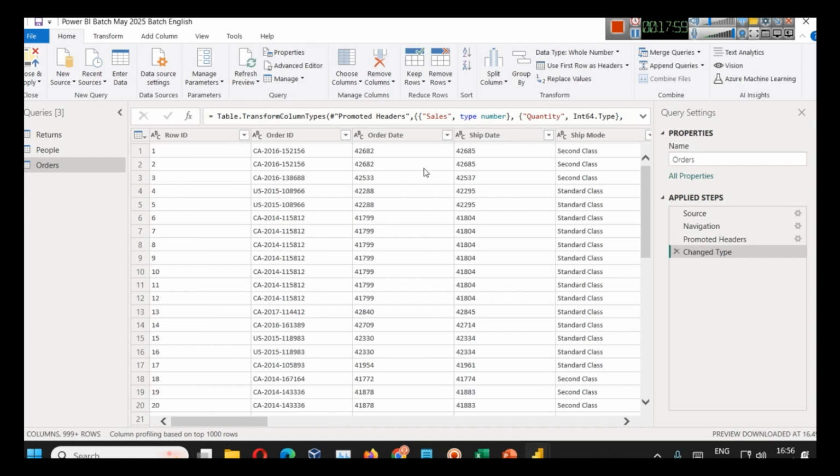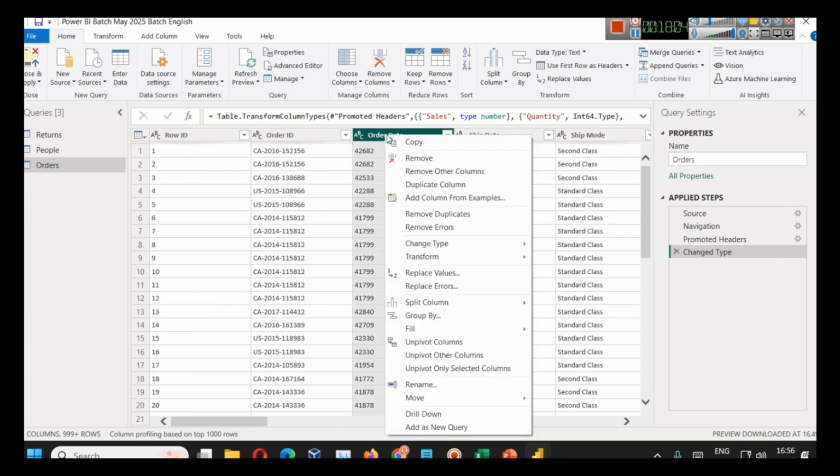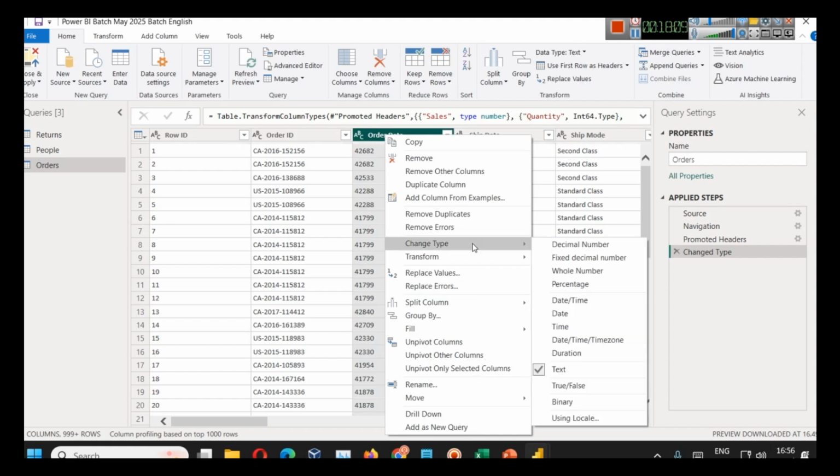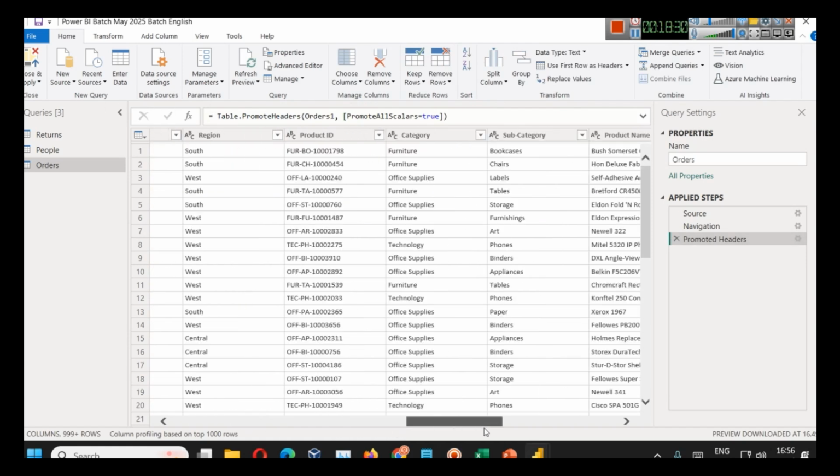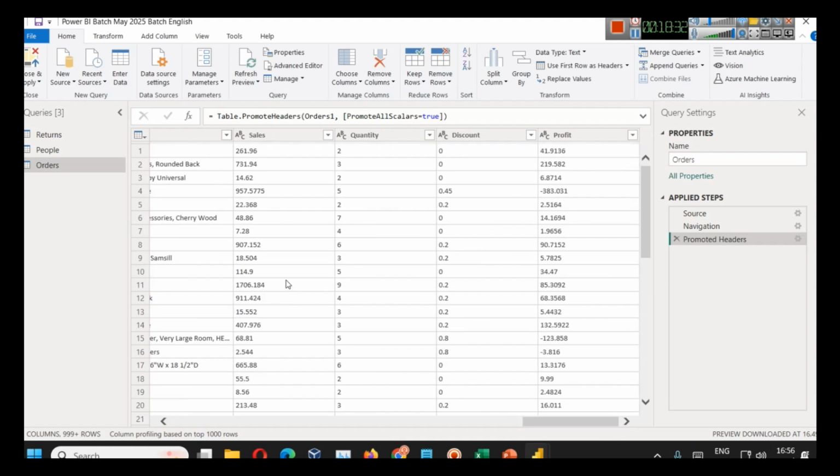So now, obviously, order date is wrong. We will just deal with that. It is showing change date type. Let's try date time. What's the harm in trying that? Otherwise, we will fix it in the Excel file itself and then read it here. It is still showing error, so we will just see how we can do that. But let's say we have changed everything here. That will require an extra step.